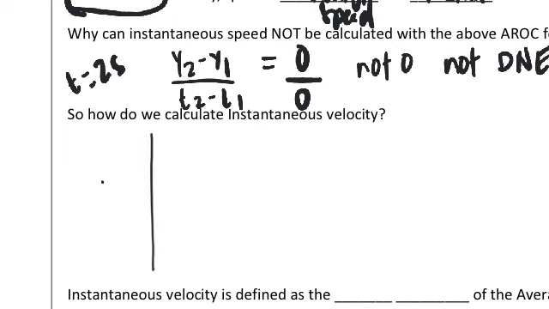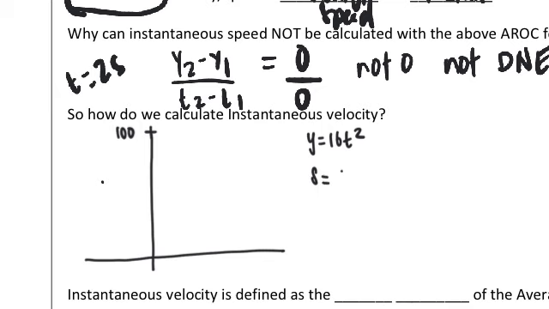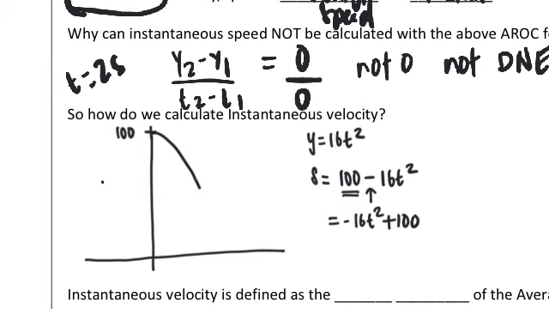We've got the position of this rock. We know that it goes like y is equal to 16t squared. That's the distance, right? So wherever we're starting from, say it's 100 feet, the position s would be 100 minus 16t squared, right? Because 16t squared is the distance that we've traveled. So it's like a parabola, right? This is a downward facing parabola, and think of it this way: negative 16t squared plus 100 has a y-intercept of 100, and then from there it's this downward facing parabola like this, right? And we could even calculate the root here and when it's going to hit the ground.